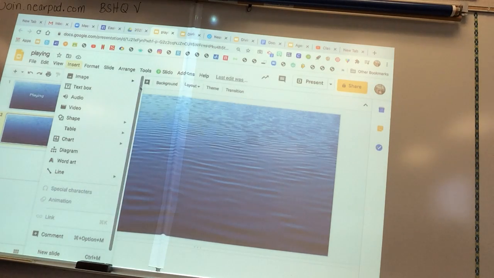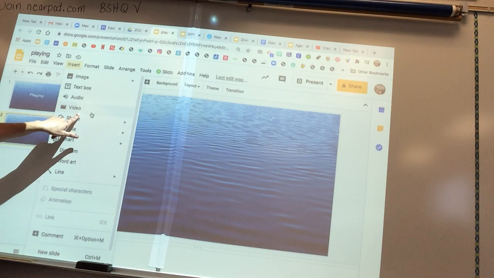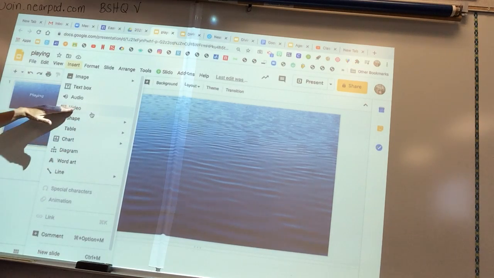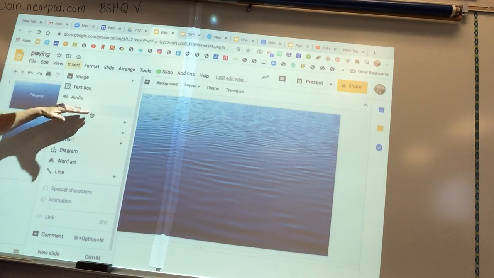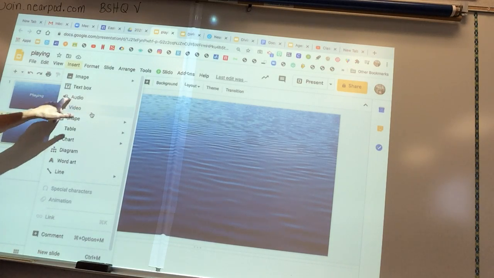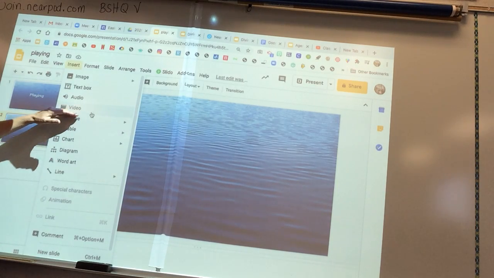Image. No, I lied. Here they have a specific tab, which is a little bit different for video. That's why in Docs they don't have this tab, so it comes out as a link, but in Slides it comes out as a specific video. And this is especially great for the little guys, because that way you can really direct where they're watching. Yes, I'm going to send them to YouTube, but they're going where I want them to go. They don't have to end up in YouTube.